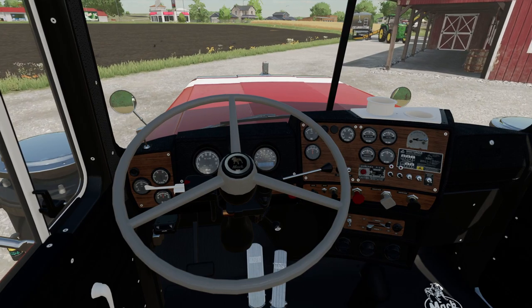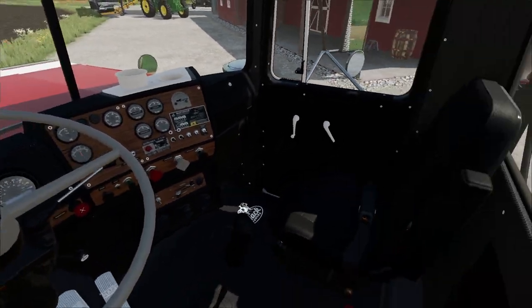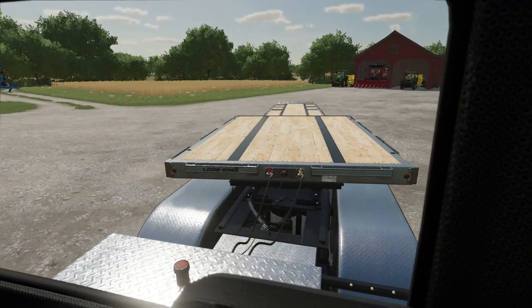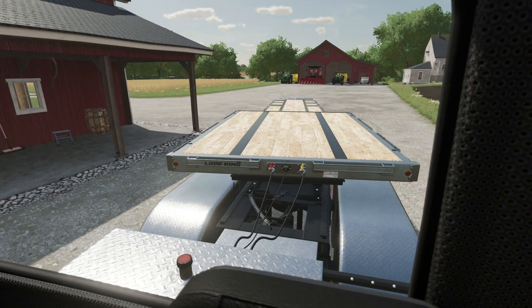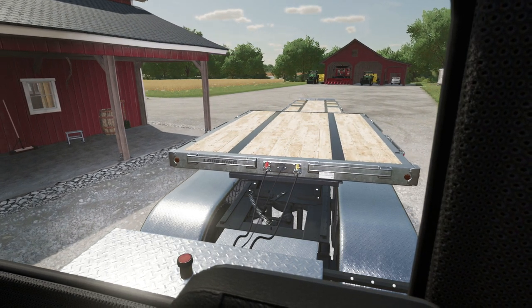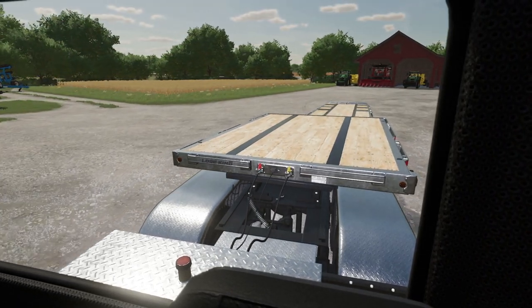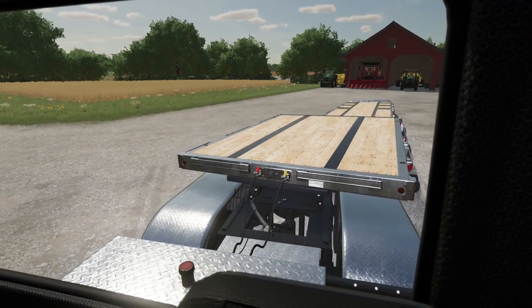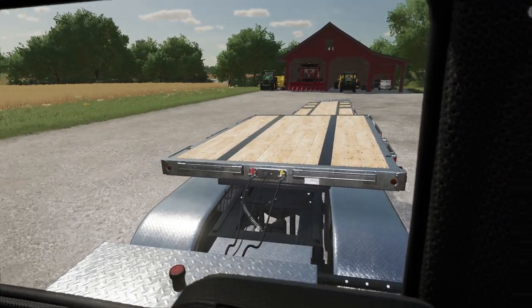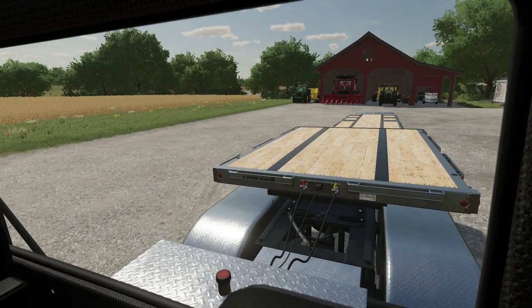All right, so we got to move this trailer over here. Good old 18 speed here. Move over. All right, we got a contract job. Pick some rocks off of our buddy's field. And so we got to load up all of our equipment here. Back this up right about there. Looks good. We lease this truck and trailer here.